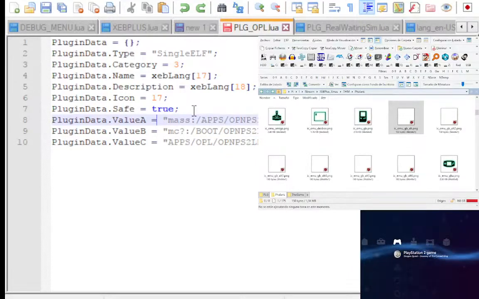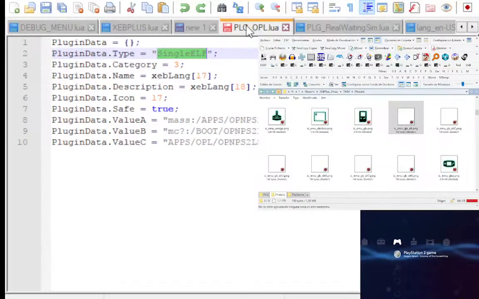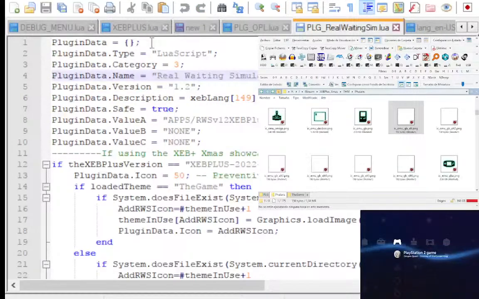So yeah, that's how you can create a simple plugin, setting that there. If your plugin is not an ELF and it's a Lua, then you can do something like this. Of course, wait a second, we'll revert this. Okay, if it is a Lua file, you can call Lua script and set the file is right here in this place, for example. Now, if you don't have any other boot path, then you can simply do this and write none. That's it, no more than that.